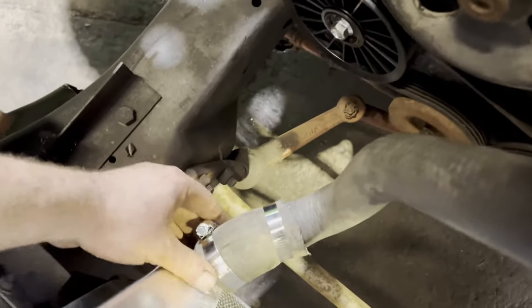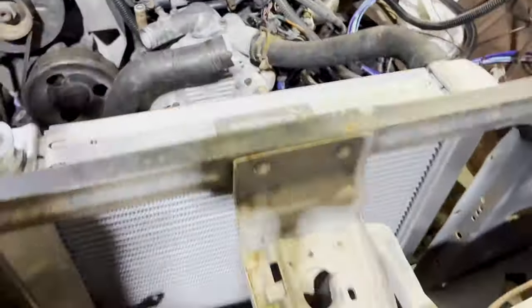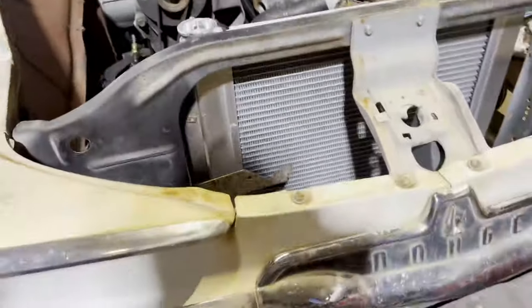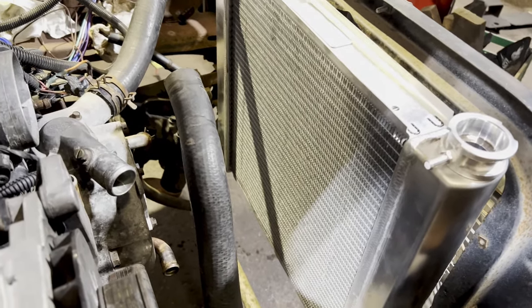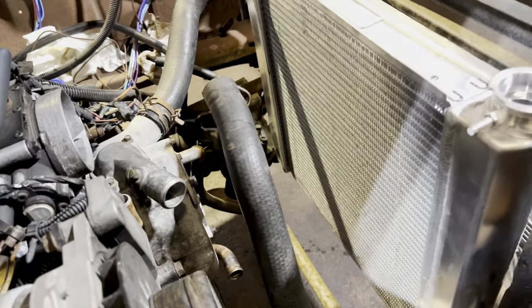So I'll go ahead and get that tightened. That's gonna work perfectly. Get that trimmed up and on. And then just have to build the upper mount for the rad. The lower one's done. Then I need to figure out electric fan. I think I have one at home in the stash. This should fit nicely. So yeah, I am now gonna go home. It's 8 o'clock. So we'll catch you guys in the morning for real this time.